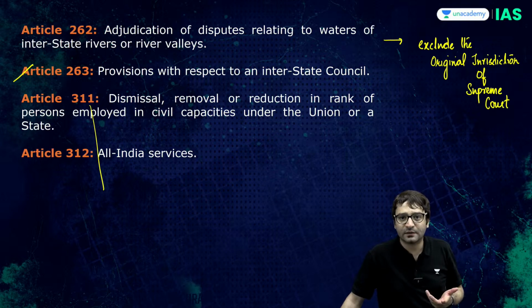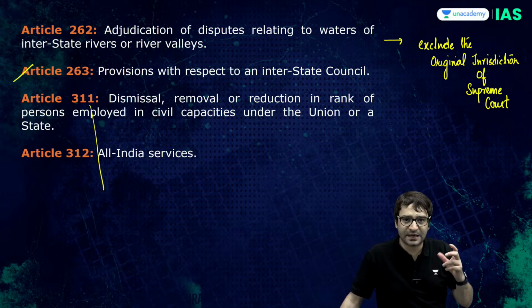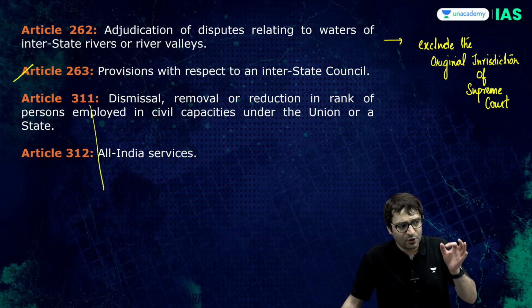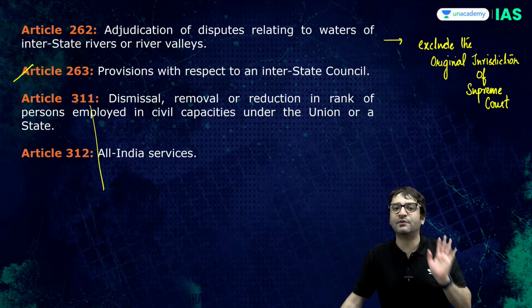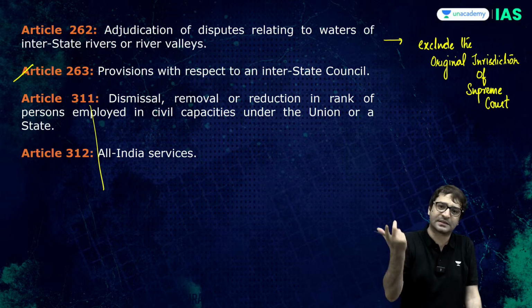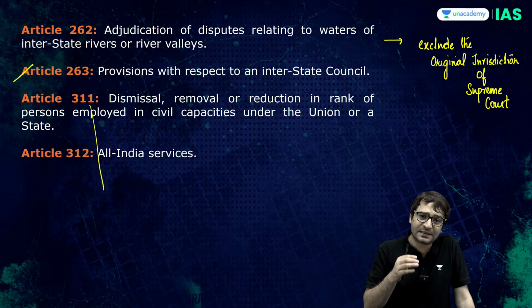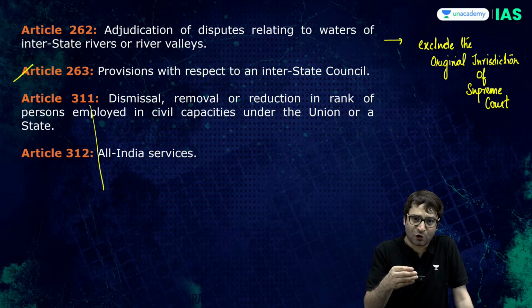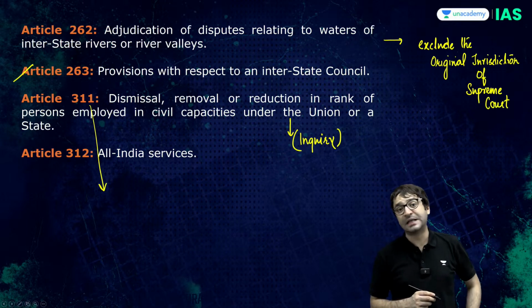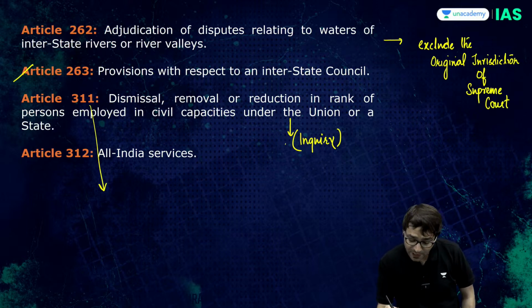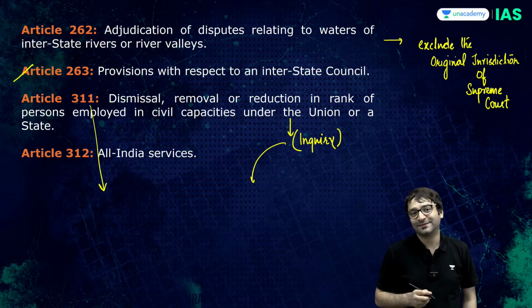And tomorrow, if you clear, and I'm sure all of you will clear the civil services exam, you'll be part of the bureaucracy, IAS, IPS, or a central civil service. You all will be appointed by the President. And Article 311 says you cannot be removed by an authority inferior to the one which appointed you. So if the President has appointed you, the President has the power to remove you. In fact, if you are to be removed or dismissed or reduced in rank, there has to be an inquiry. You cannot be removed without an inquiry. But then you can be removed without an inquiry as well.